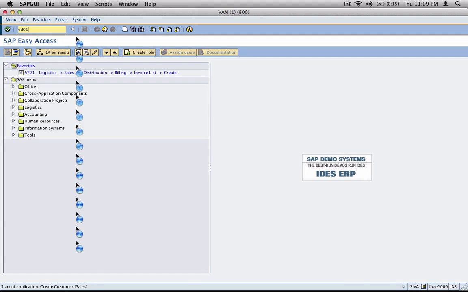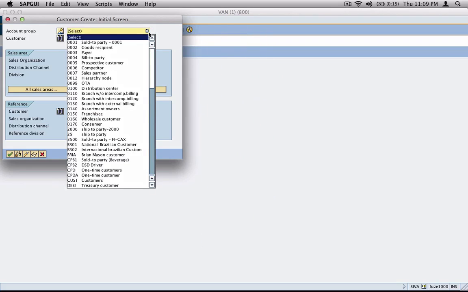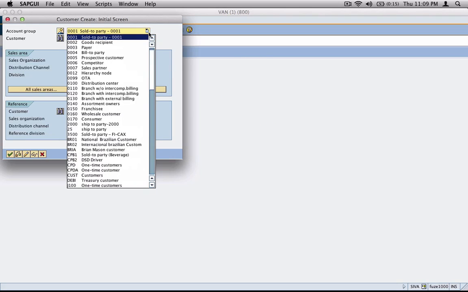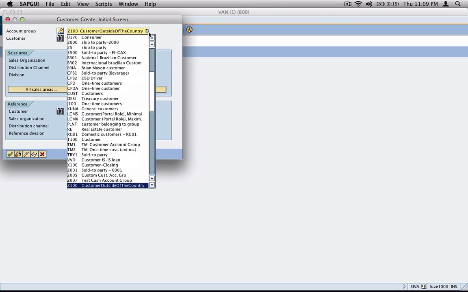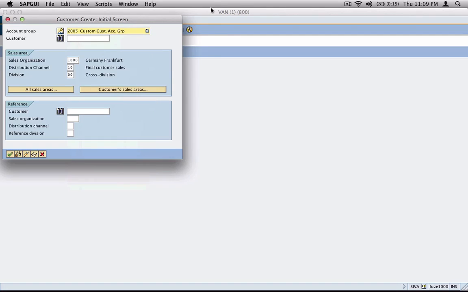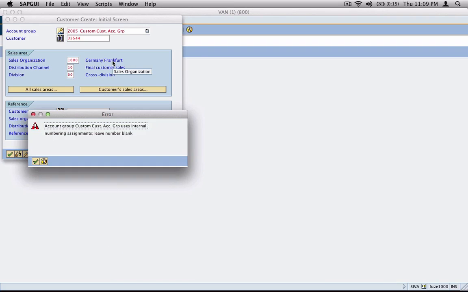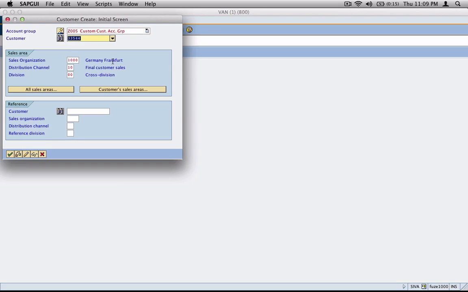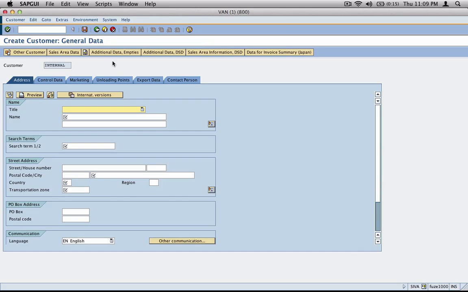VD01 of type Z005 and then enter your customer number 33544. Okay, it uses internal number, that's fine. So enter some test.